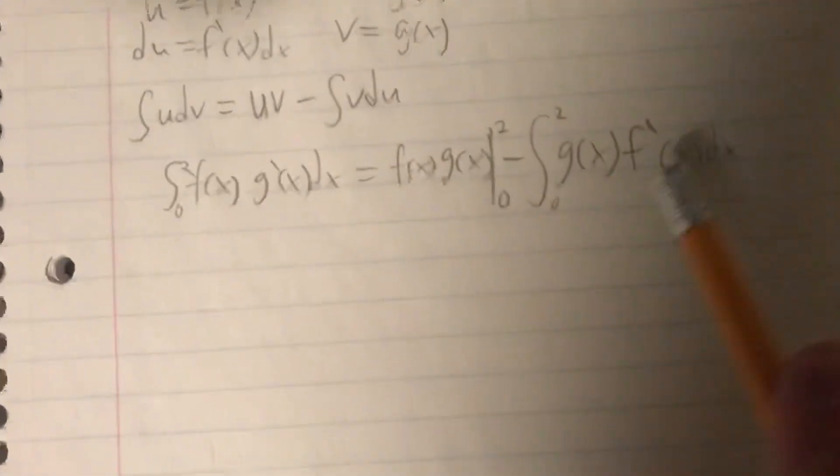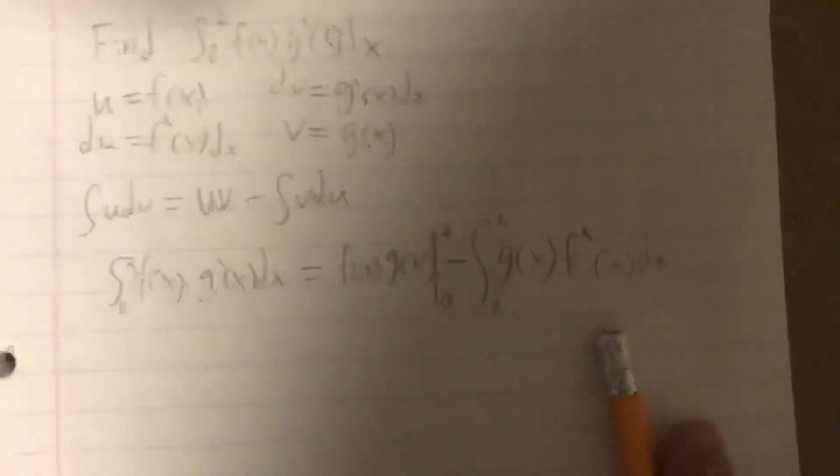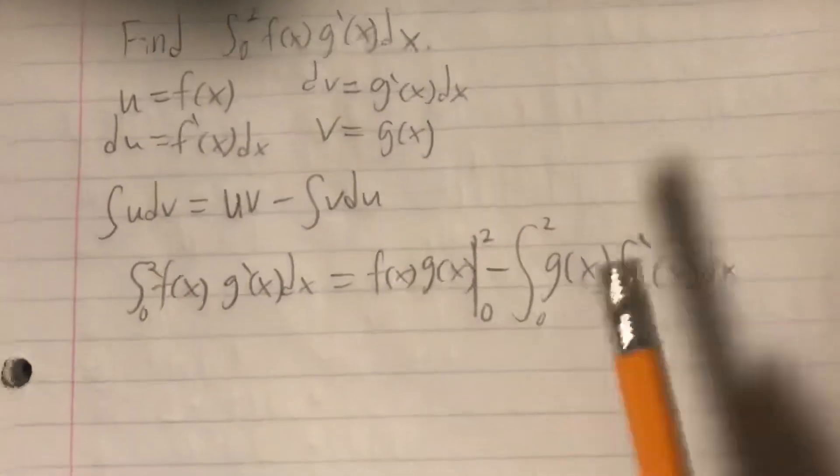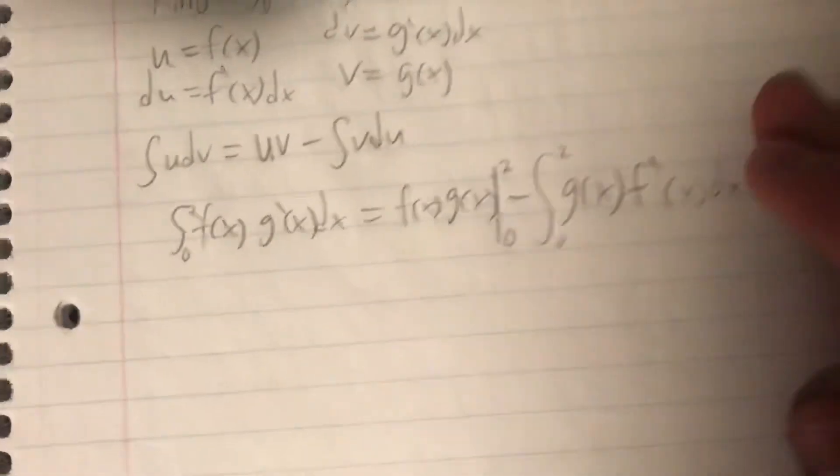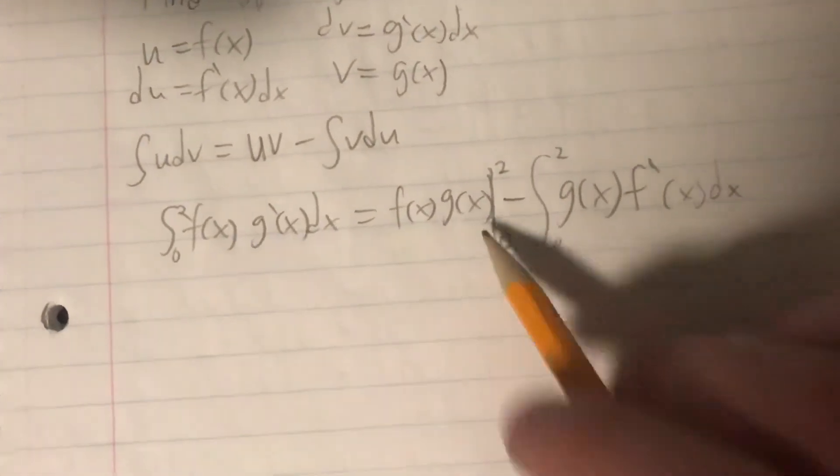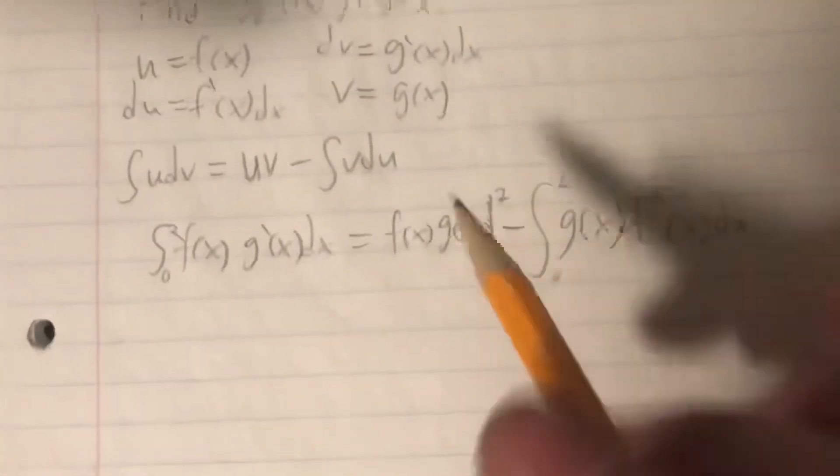We won't have to worry about the bounds here, because, again, we're already given a value, we're already given an answer for this integral, so it doesn't really matter a whole lot. But our actual integral, though, for this, we're going to want to deal with the bounds here.